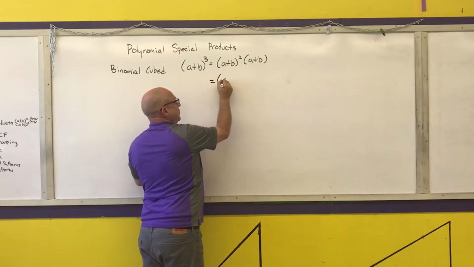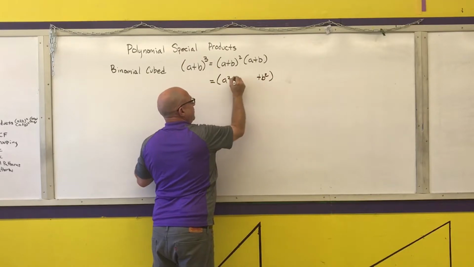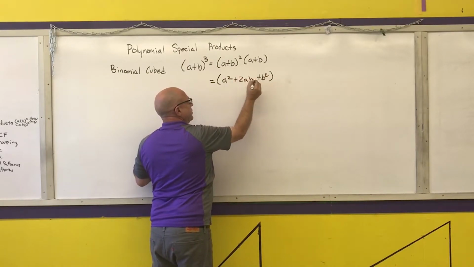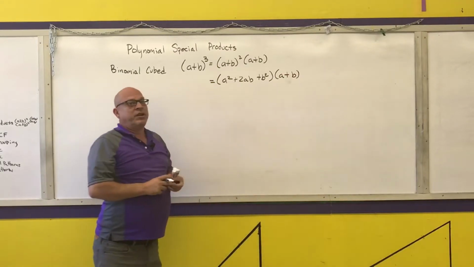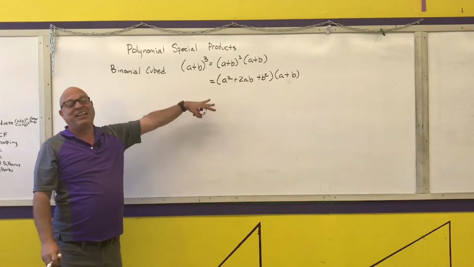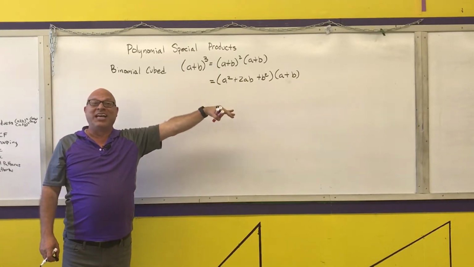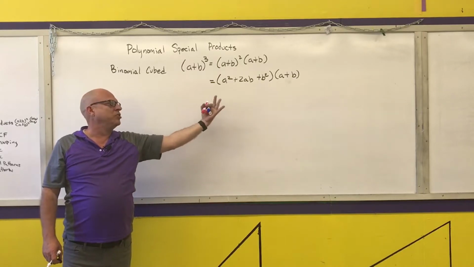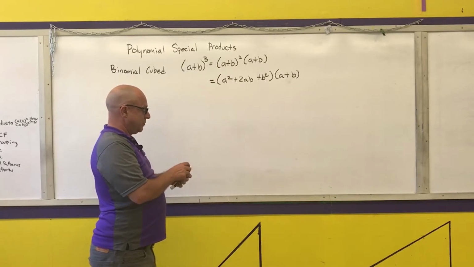The first term is the first term squared. The last term is the last term squared. The middle term is 2 times the product. So what I'm going to do now is I'm going to do the one more multiplication. Okay. Again, this is not the way I want you to do something cubed. I'm going to show you the shortcut once we're deriving the shortcut right now. So I'm going to use the distributive property.